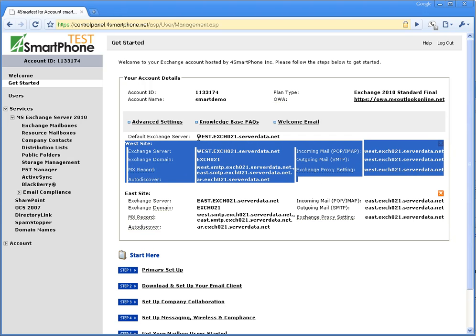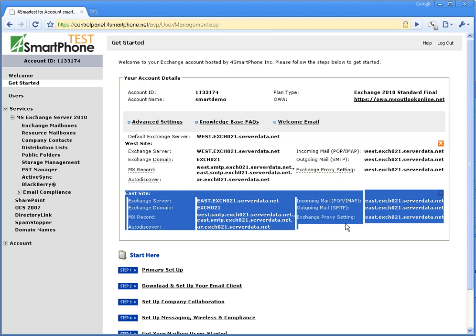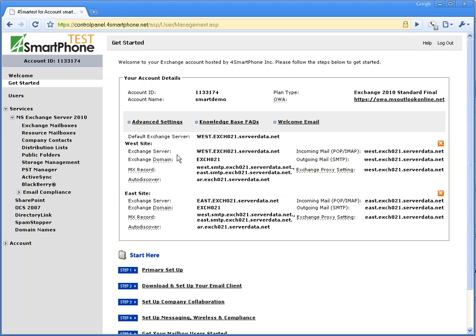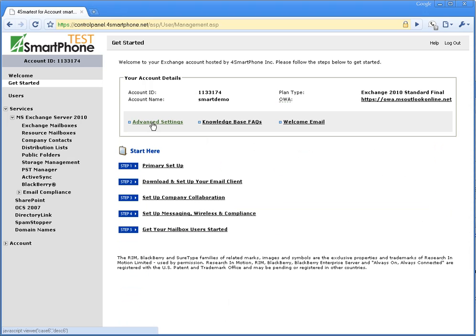If this said East.Exchange21, then we would use these East settings. For the most part, they're the same, but there are a couple differences, so we want to pay attention to those. So in this case, we are in the West server, so we're going to use these settings. So for instance, when I want to go set up my auto discover, this is the actual setting that I would use for that CNAME. We may have a video on how to do that later. If I'm going to change MX records, depending on the carrier like GoDaddy or wherever you have your domain hosted, you'll want to set the MX records to go here if you're going to host your domain with us. So this simply shows you where to do that, what those settings are, and so on. So you may reference these advanced settings in the future.